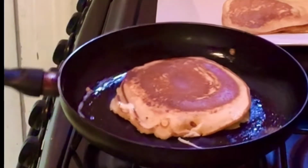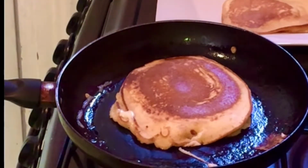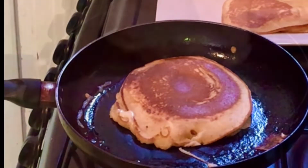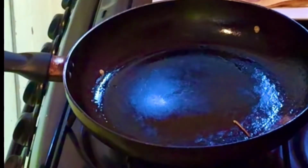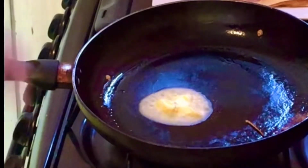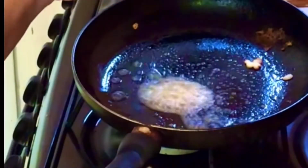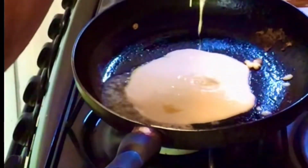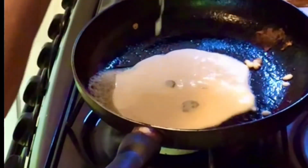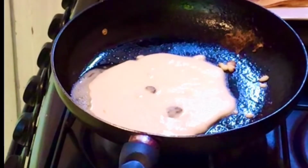Alrighty. Pancake is coming along. Ensure that you're doing a pancake on a low flame, because we don't want it to get burned. Okay, so I have some more to go, so I'm gonna add a little more water. All the pancakes have some cranberry in them. That's supposed to taste lovely, nice, guys.